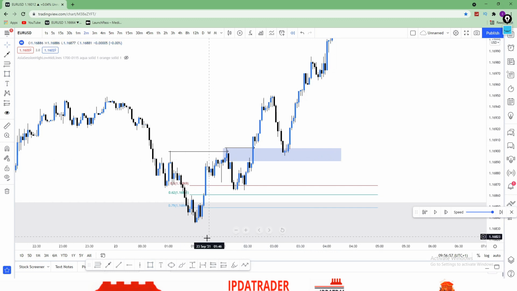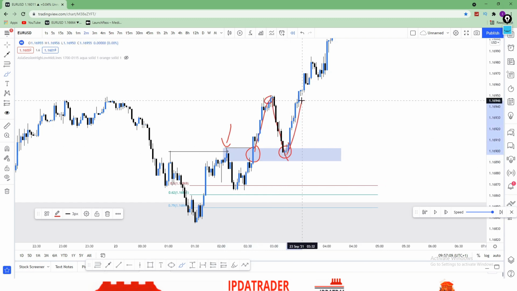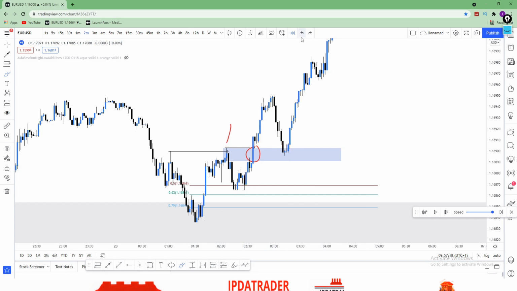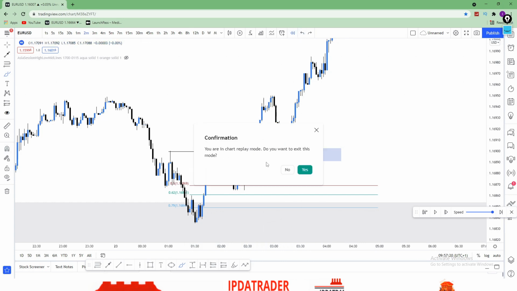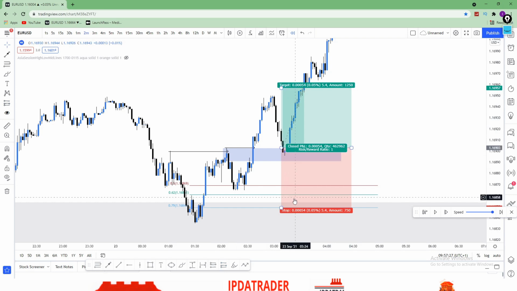Reason being is because you can very well see the imbalances as we broke above this structure point. So you can expect that price can return into the breaker and continue higher, right? And it doesn't have to go over here, even though it could have very well done that. However, we can see that we broke with impulse, with imbalances. So this would have been an actual phenomenal POI and something that I would have been looking at. You could do something like this, and you could put your stop loss below the breaker.